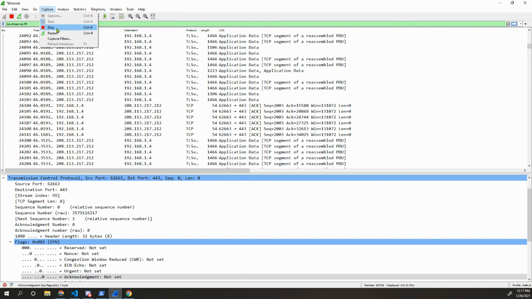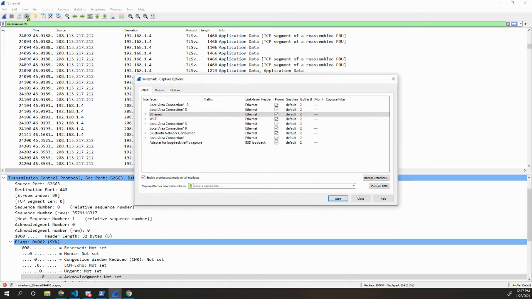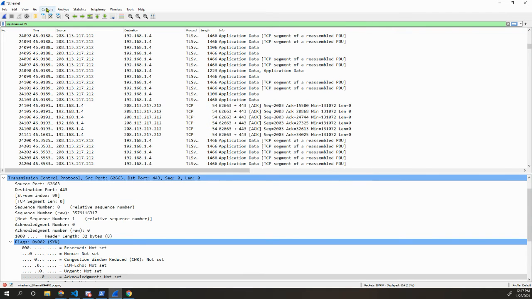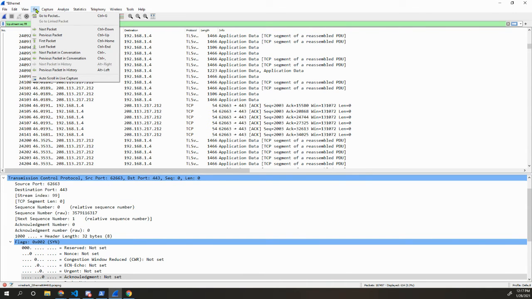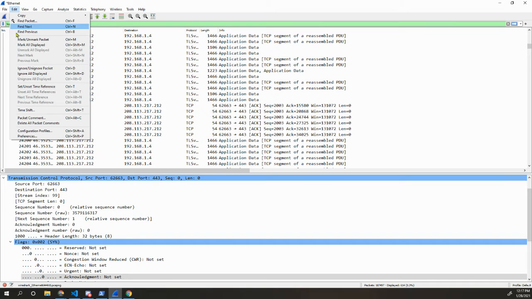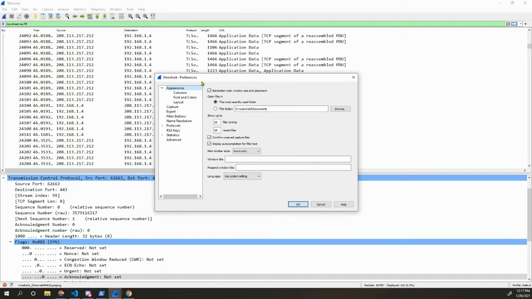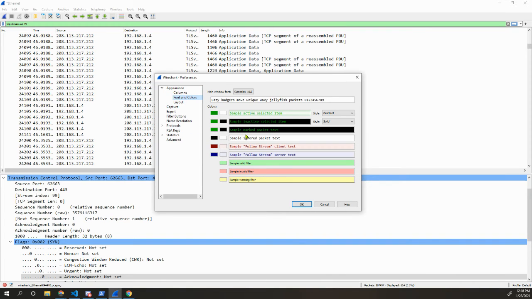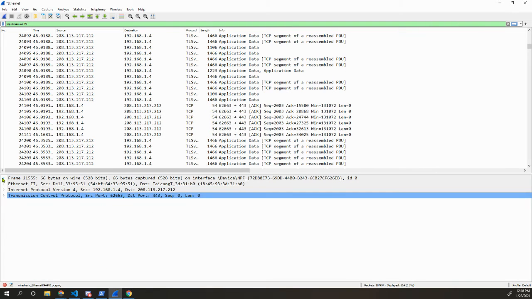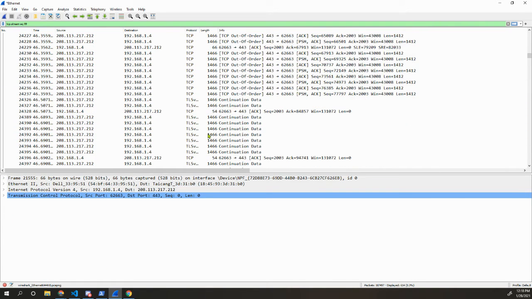So if you want the capture to stop, just click on stop. If you want to change the device, just click over here. What is it called? Capture options. And then you can change the preferences as well from here. If you want a dark mode kind of thing, it does not really have a proper actual dark mode, but still, you can get a few things done over here. So all this text font, you can also customize as per your need, because you will have to be looking at it for a long period of time.